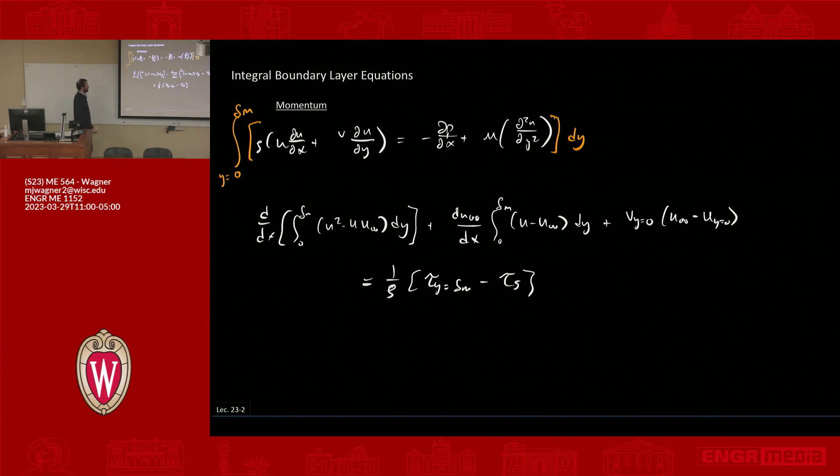So what is this? How does this help us? Well, if we assume that we have a characteristic profile for u, a function for u that we can plug in, I can actually go take that function, plug it in here, and so on in places where I need to plug it in and evaluate the integral. So you can actually do the integrals and then you get back some relationship that then you can use to calculate the boundary layer thickness. So you have this integral, you do it to delta m, you'll be able to solve for the boundary layer thickness.